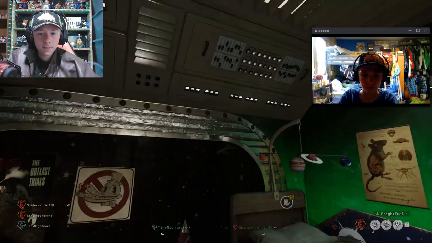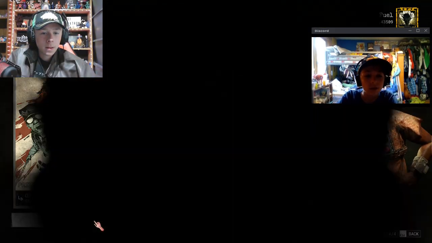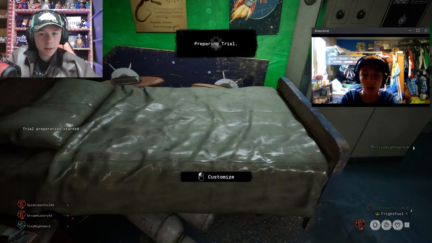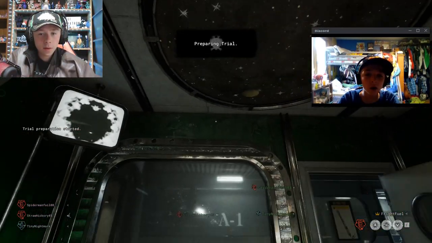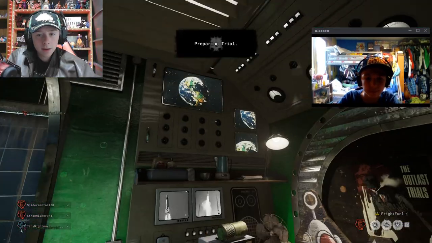Sorry about that. I'm back. Okay, hello. You can start. Yeah, go ahead. There we go. Look at this. Looking cool. We got a robot there.